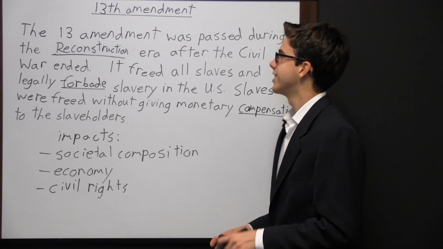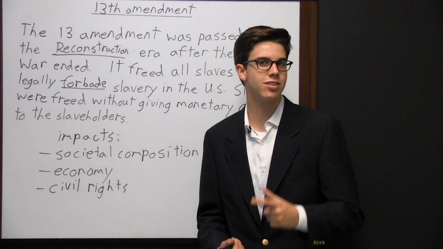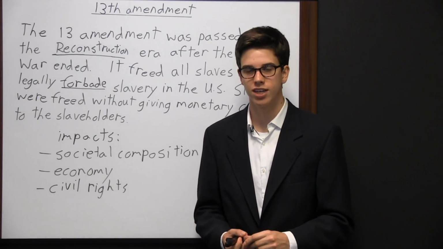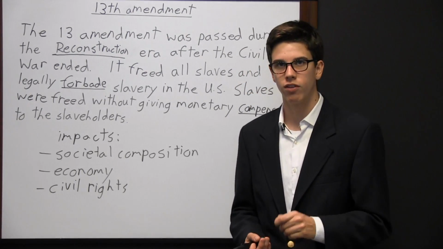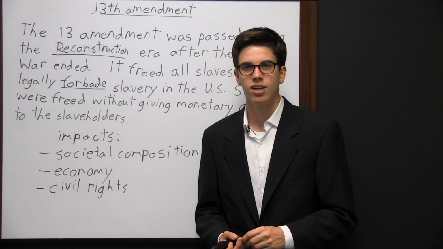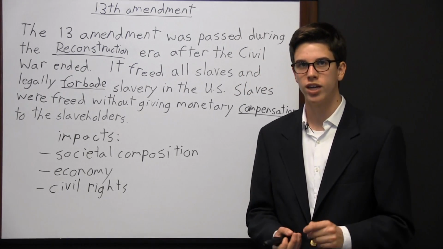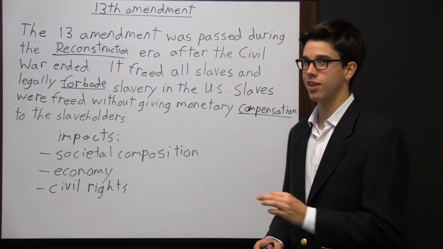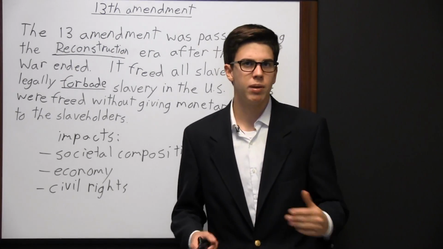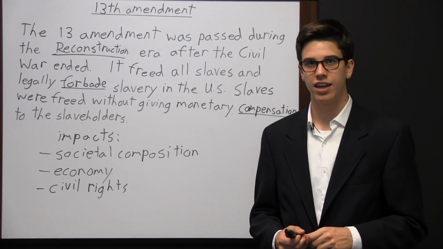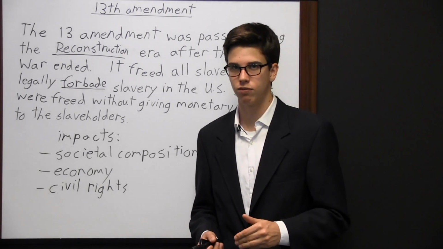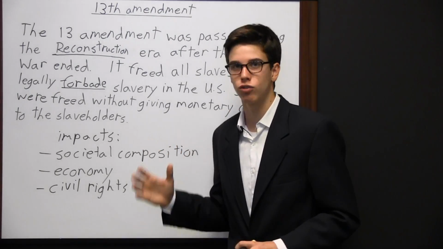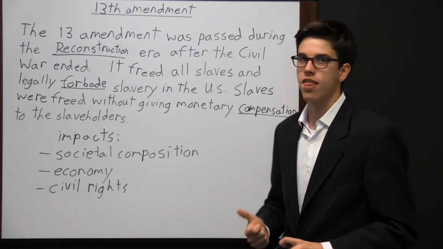Now, to give you a full context of the 13th Amendment, it has two sections. Section 1 says, neither slavery nor involuntary servitude, except as a punishment for crime, where the party shall have been duly convicted, shall exist within the United States, or any place subject to their jurisdiction. So this was saying, like I said earlier, that slavery can never exist again. People can only be made to work, basically, if it was punishment for a crime that they had been convicted for. And so basically what was happening is these slaves were being treated like criminals, even though they were not.